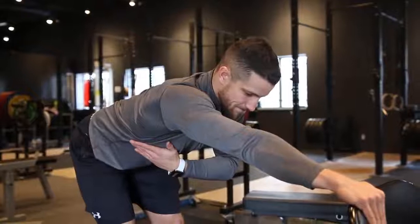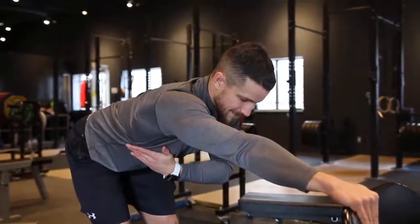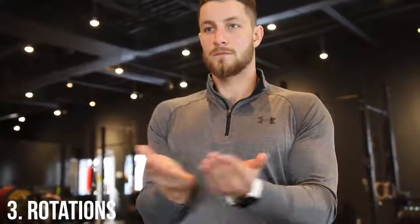So next up, we have rotations. You're gonna wanna bend your elbow to 90 degrees, keep your elbows in contact with the side of your body, and proceed to rotate your arms outwards and inwards, and allow the shoulder to move as much as you can, once again, without reproducing any pain, and repeat 20 times.